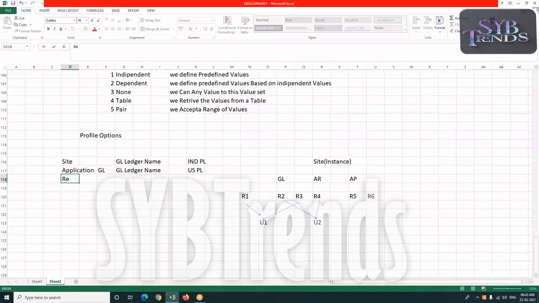I can also set the profile option at responsibility level. Maybe at the R1 responsibility, for GL ledger name, I'm going to assign the UK primary ledger. And we can also set the profile option at user level, for user U1. GL ledger name is a profile option, and this is maybe the Singapore primary ledger. Like this, we can set the profile options at different levels: site, application, responsibility, and user.